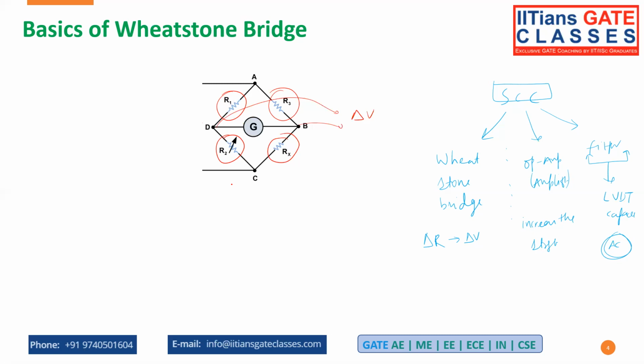So these are all the basic configurations of the Wheatstone bridge, depending on how many sensors we are connecting in the number of arms of the bridge. If I have to tell some of the basic applications, the first application is to convert change in strain to change in voltage. We utilize this when we study the strain gauge as a sensor: we connect our strain gauge in one, two, or four of the arms, and then we get the output as change in voltage. This is the first application.